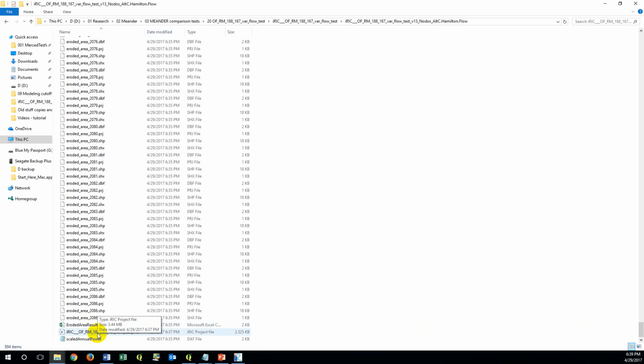In the future, if you want to rerun that program in exactly the form that it was in, you go to this particular program icon, project file, and you run it. Also, if you wanted to share this program with somebody else, you would send them that, and it would include and have everything that they needed.